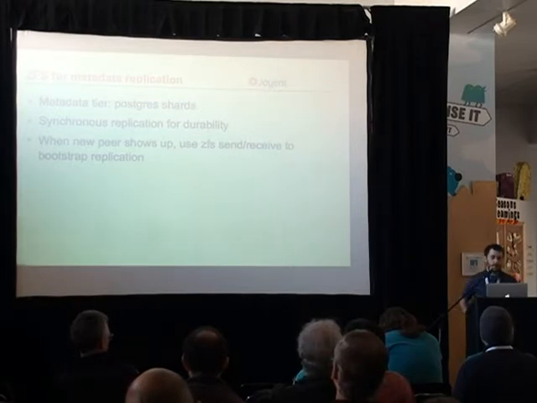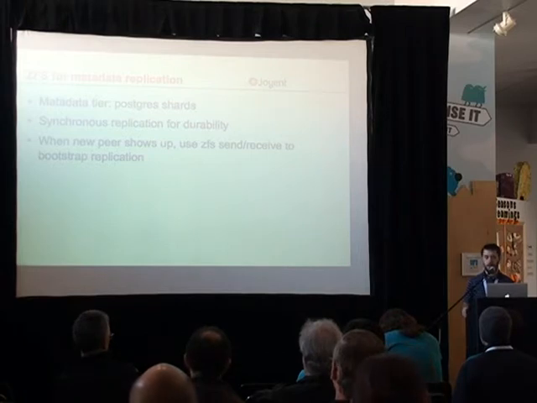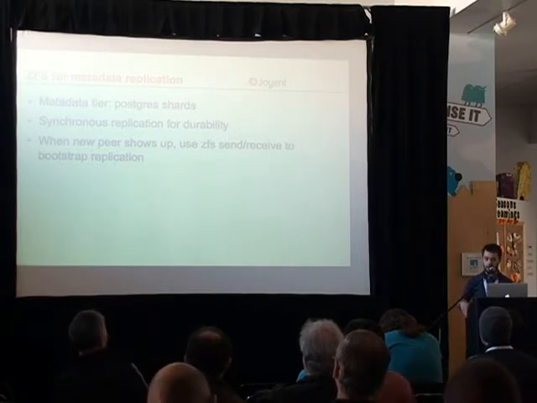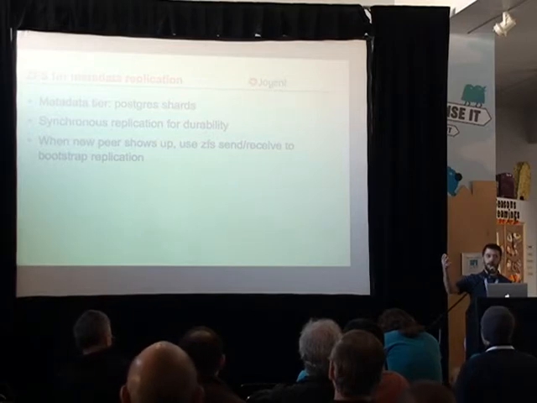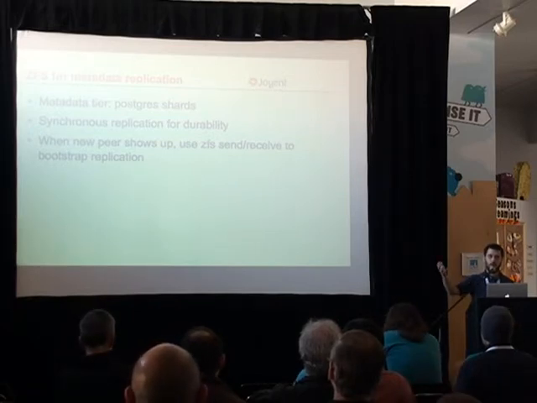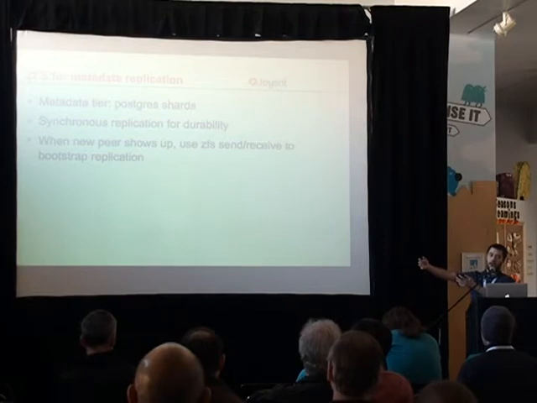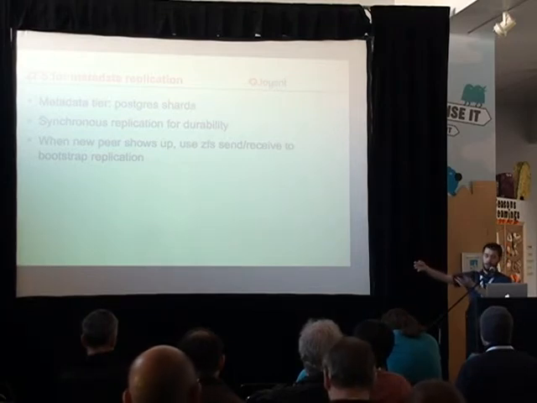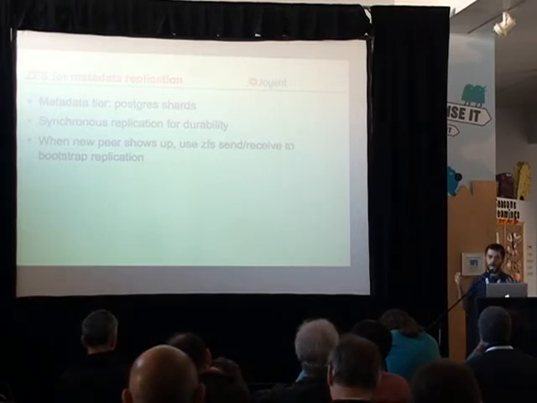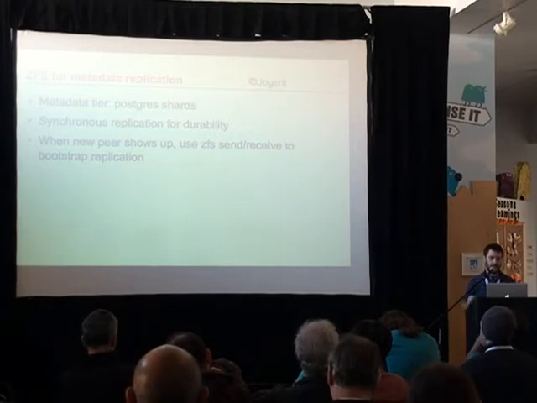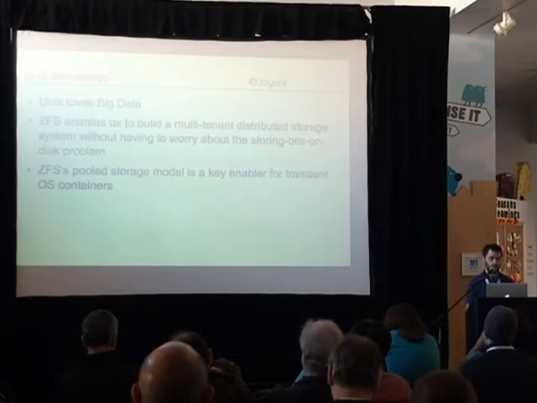Close, okay. One other thing I wanted to mention, we also use ZFS for metadata replication. So we're using Postgres for synchronous replication from a primary to a synchronous peer. In the event that the primary crashes at that point, we want to bring up the synchronous peer, but it needs to connect to someone else to be the new synchronous peer. That's what we call the previously asynchronous peer. And for that, to bootstrap those systems, we use ZFS send and receive. So it's another bread and butter ZFS. This is hugely valuable for us.